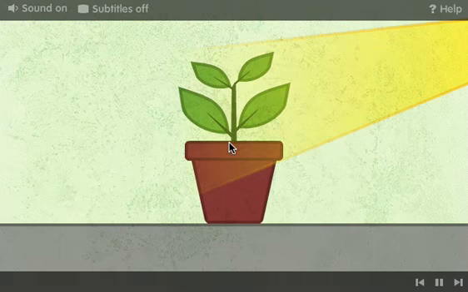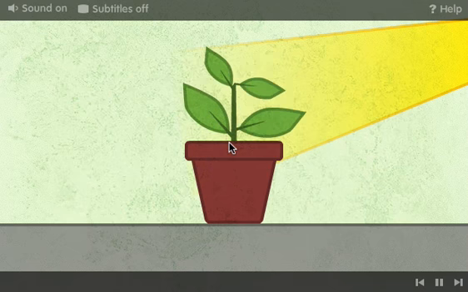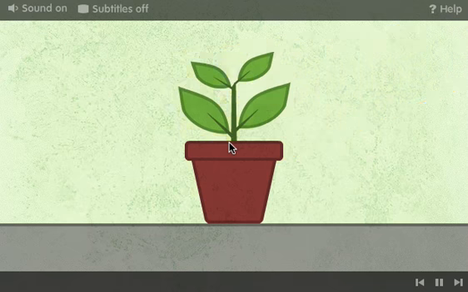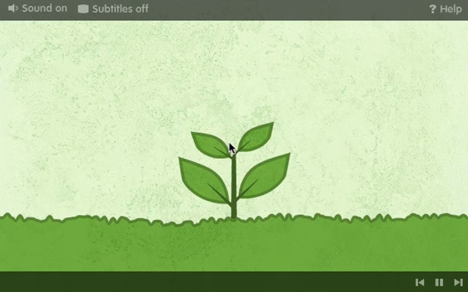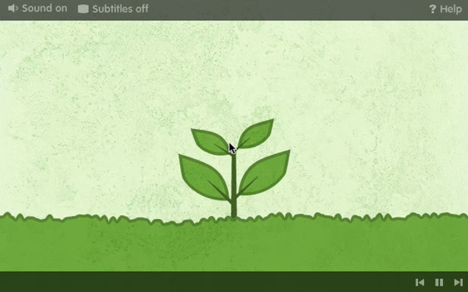Plants also move, but not like we do. They move their leaves ever so slowly over a long period of time so that they get more light. More sunlight on the leaves means that they can produce more food and grow. And growth is another one of the life processes. All things that are alive grow.